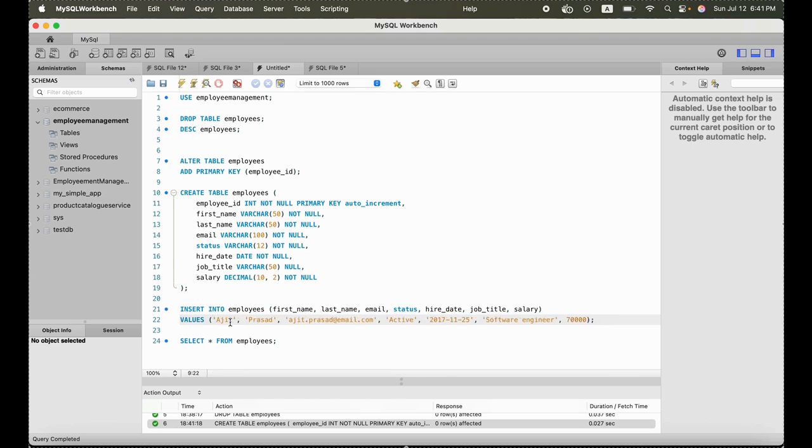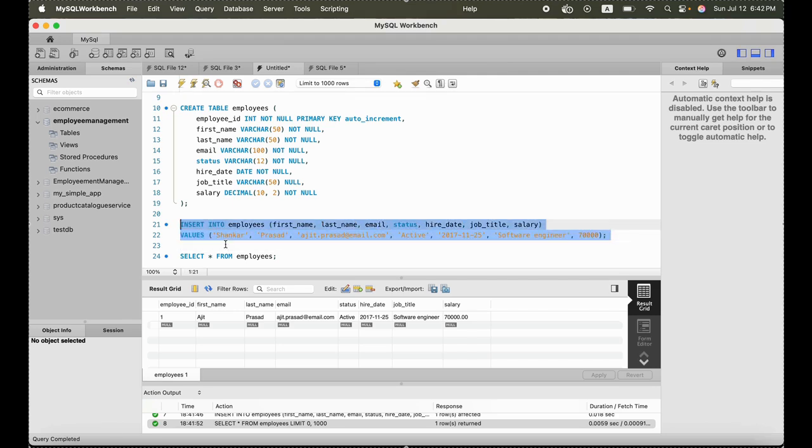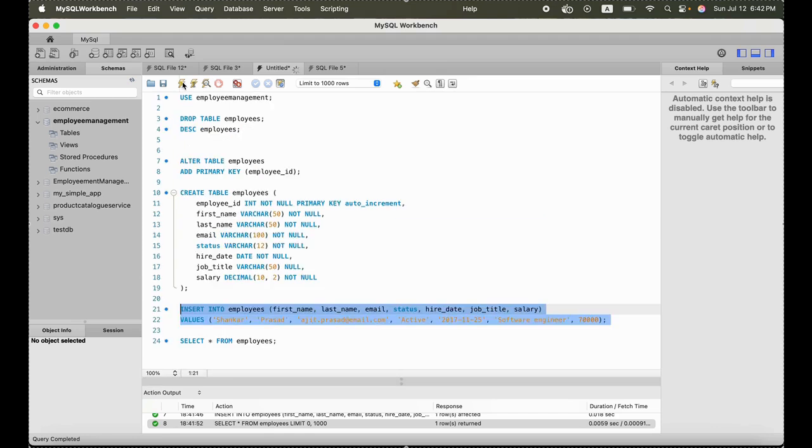It will automatically take the ID right here. So if I insert it here, it has got inserted. Now if you run it, see, employee ID 1. Suppose another name, suppose Shankar, and do it again.